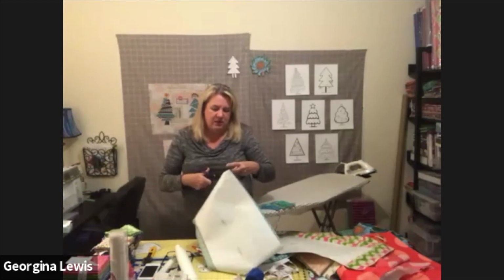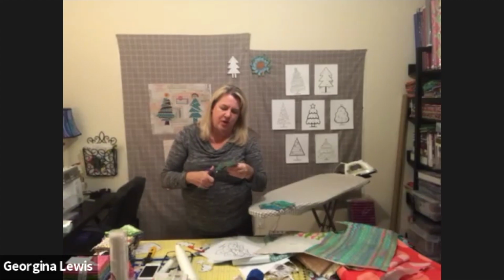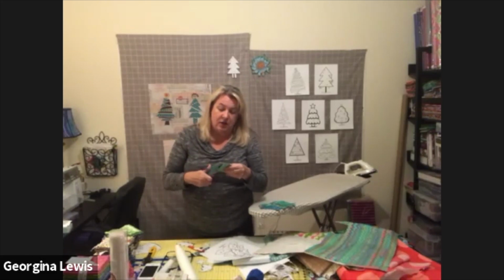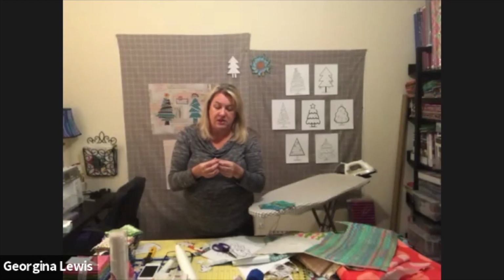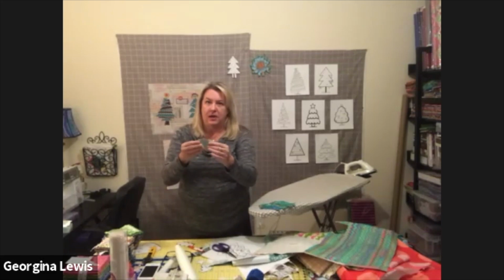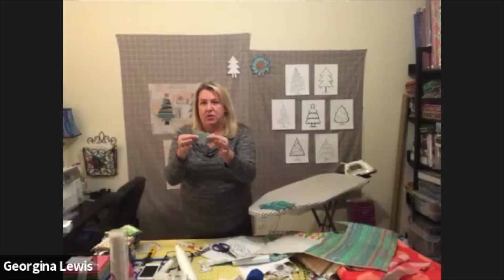And the reason why I'm trimming this is because I want to show you how easy this is to adjust where you want it to go before you adhere it. This is a little different than the fabric products that you use for your other collage. And I like collaging. I don't get to do it as much as I would want to do it. But the problem with the other products is that it's always tricky to know when you're going to press, when you're not supposed to press it. Yes, you can reposition it, but you got to be careful about it does get sticky. This is not sticky. So if I were to put this on something, it would just fall right off. It's not sticky. But you can feel the glue. You can feel that little HotFix right there on the back of this.